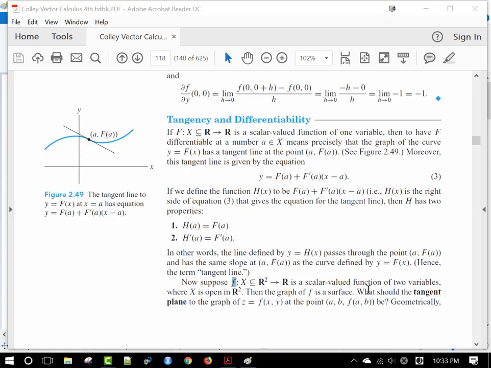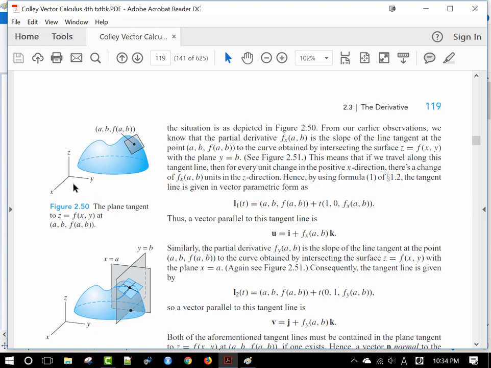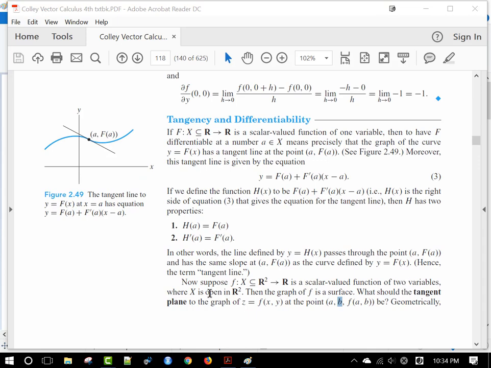So here she says, what should the tangent plane to the graph of the function, to the surface, at the point be? So what is the point? We're at some particular point. So how do we describe some arbitrary point? Remember, we're going to put in an A and a B. So we're going to specify x is equal to A, y is equal to B. And then the height is what? F of AB. So that's the z coordinate. So this is the point. That's a way to identify the point. We're saying, what's the tangent plane at some point?